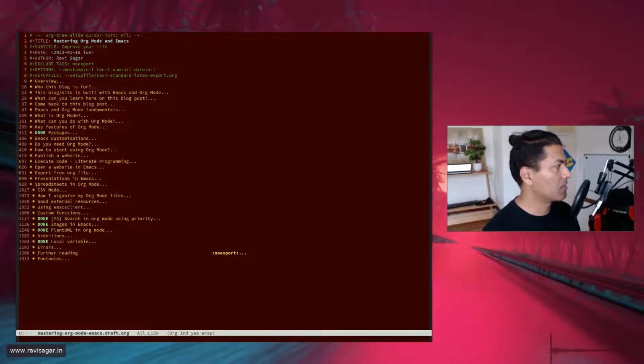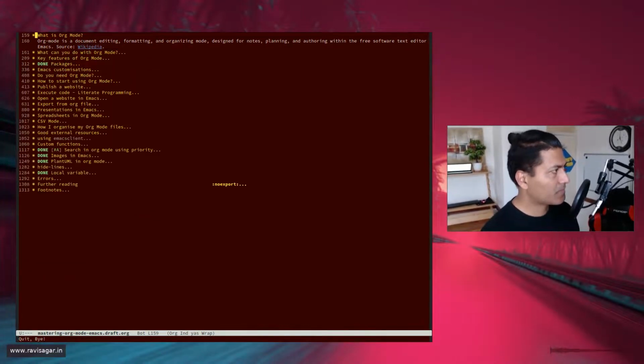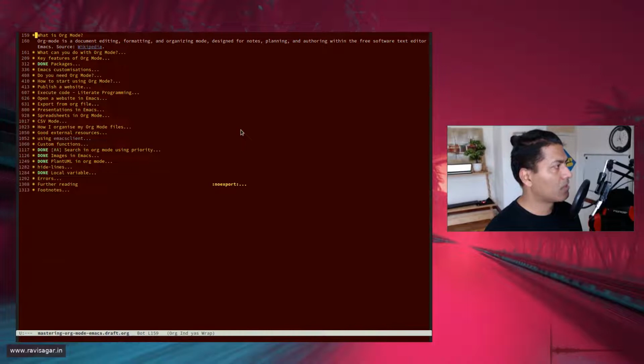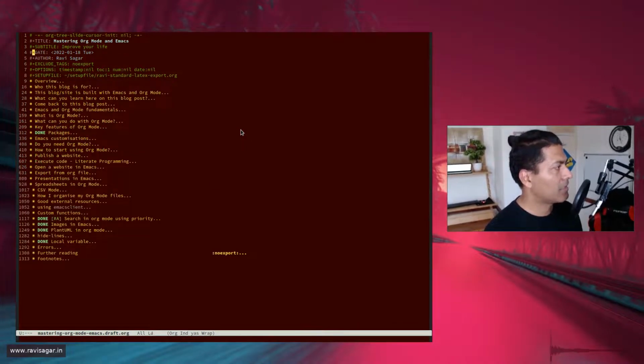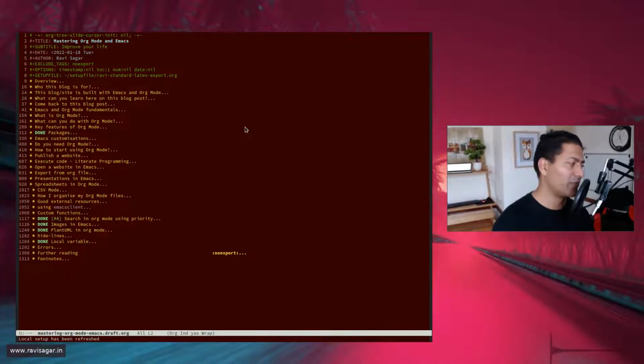I'll go to the header where I want to start the presentation. So I can do org-tree-slide mode, and it is now working, right? I can again check the variable, Control H V, and it is now nil. So basically, if you press Control C and Control C again, it will refresh. That was the thing I wanted to talk about, how to refresh your local setup.